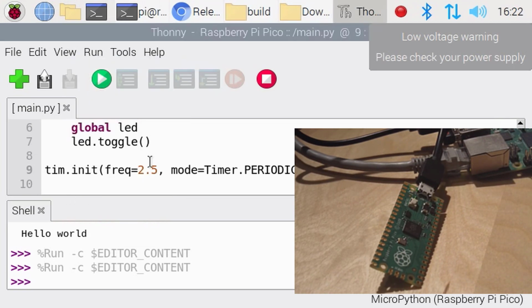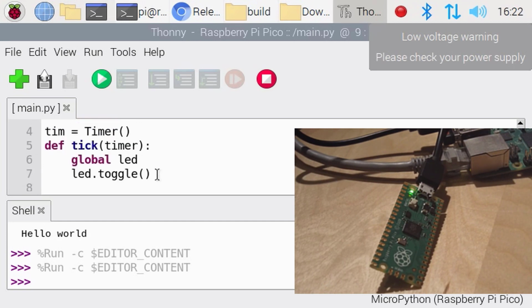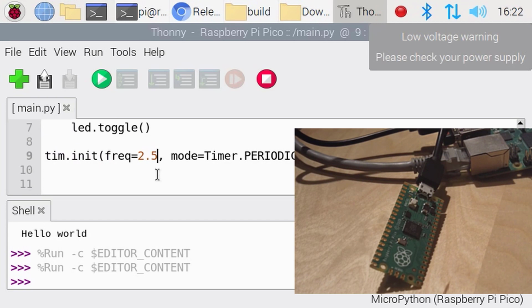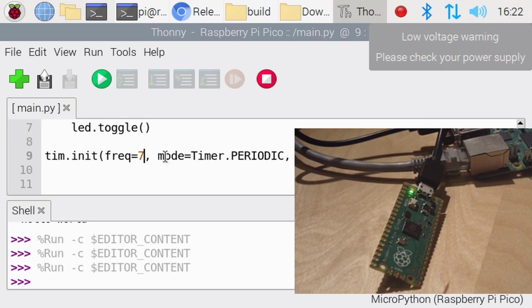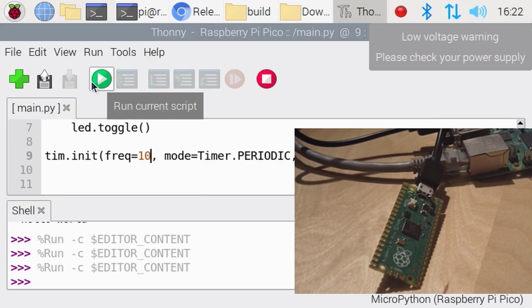But there is no big difference for my eyes here, if I didn't make any mistake. So let's change this number to around 7. No, still not much difference. Okay, let's try 10. Yeah, it's a little bit faster right now.